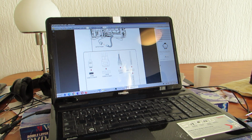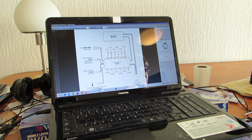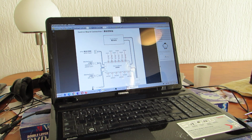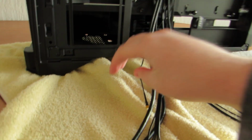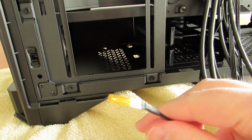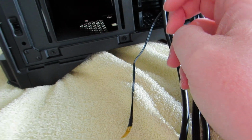USB 3.2 Gen 1, Gen 2, and the, oh, what the fuck is that? Oh no, what is that golden thing? I'll go to the motherboard. Temperature sensor. Are you serious? Is that a temperature sensor? Unbelievable. Really? Never heard about that. What do I do with it?